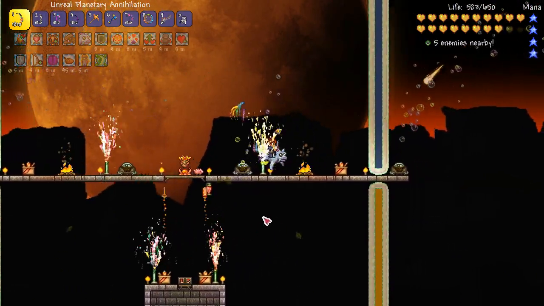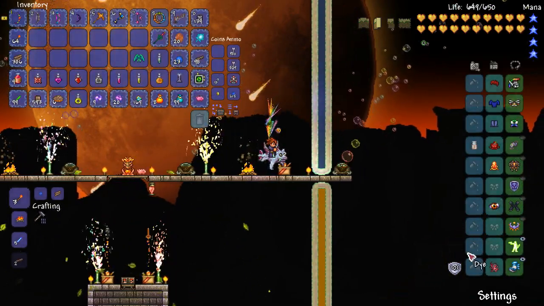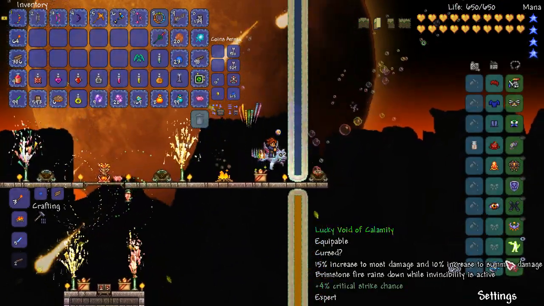I think something's shooting at me down there. Oh my goodness. And we're also going to put on a worm scarf. I hope the damage reduction helps. And let's put on our Void of Calamity as well.